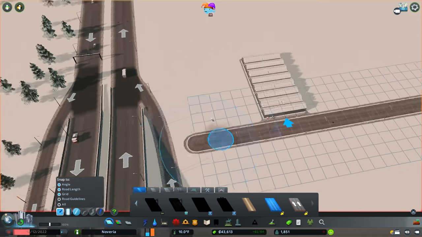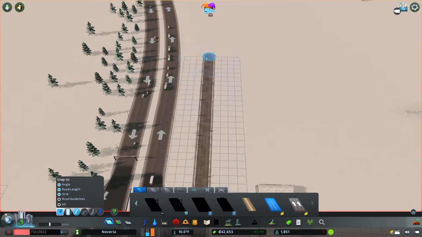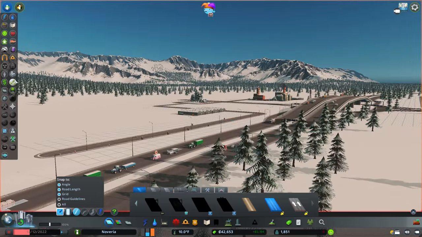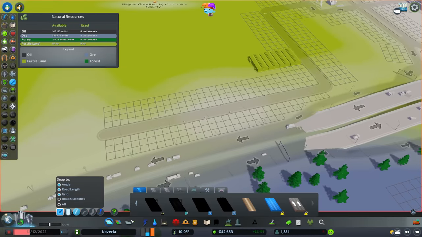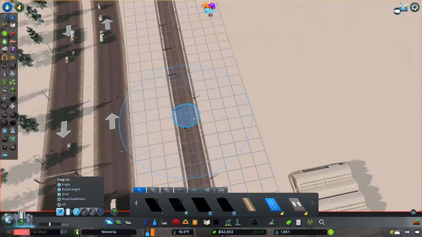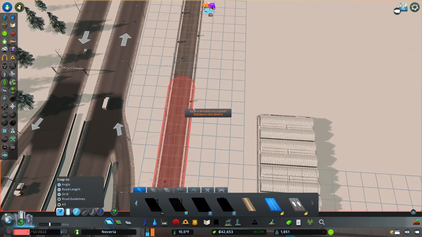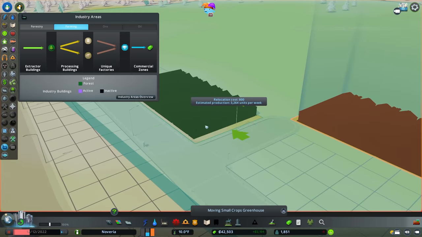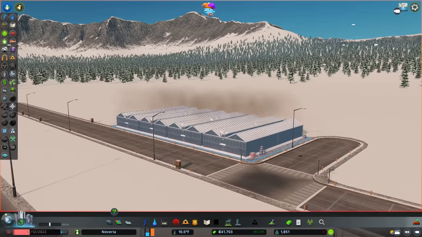Have a little look at some asset orientation, first of all. I'm going to bring my industrial road down, and then I'm going to run it parallel with the highway. Okay, and then let's just double check we are still within our fertile land here. Yes, we are. This is very nice. Okay, and then how about you bring a road out level with the highway slip, and then we can start to formulate some greenhouses around this area.